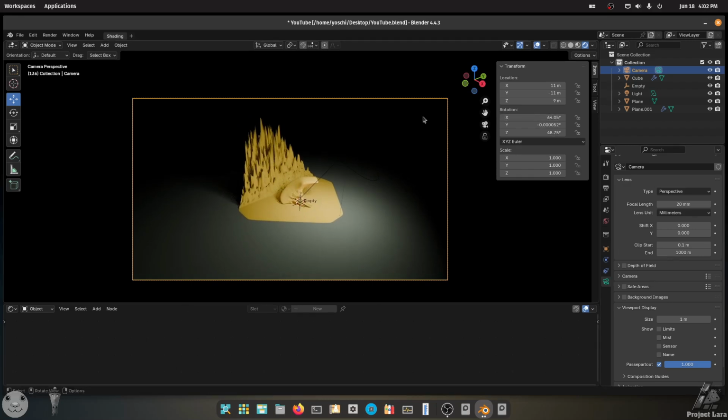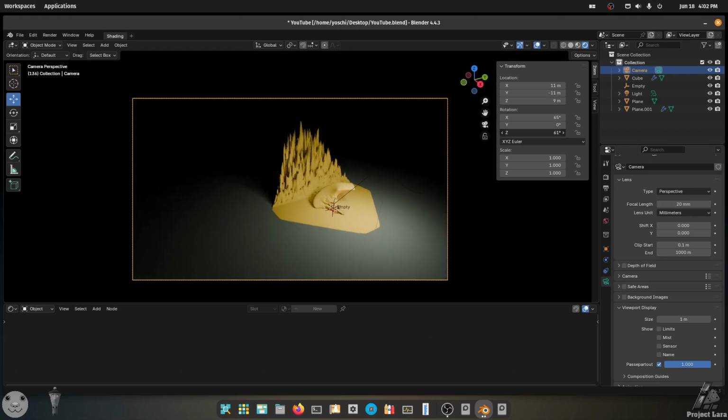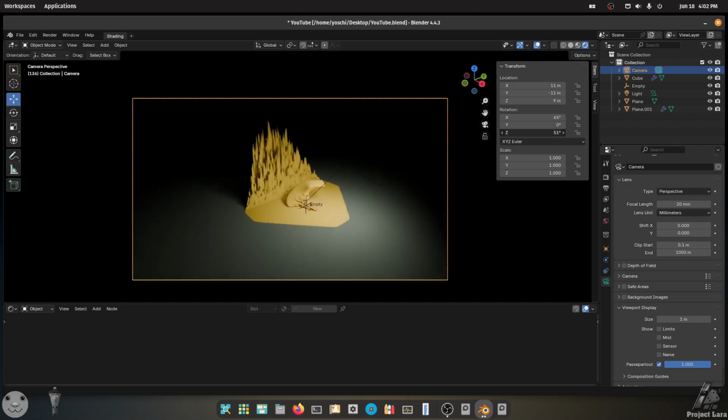Okay, now we change the camera together again. So rotation, the first one is 65. This one can be 0. This one is 48. Let's use 52, yeah. Okay, and saving in between.